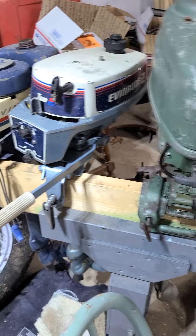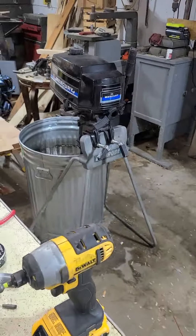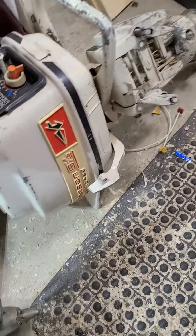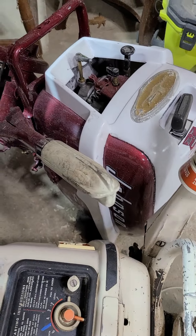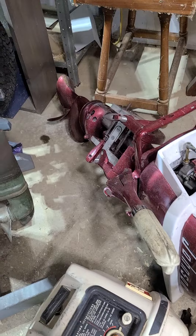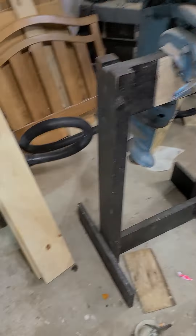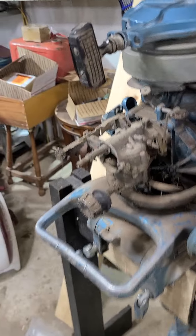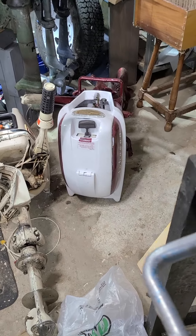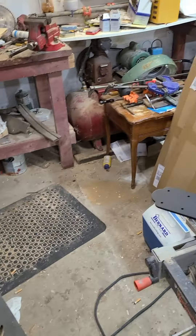This baby runs — all of those run. Runner, runner, runner, runner, runner — that one's a runner, that one's a runner. 18 horse, 1957. The face plate I still have, I just had it off because I'm not done with the carburetor yet. This is an 18 horse Evinrude — that's cousins to that guy over there. Got hellacious spark, it's crazy.